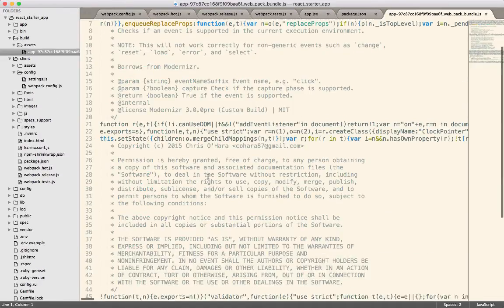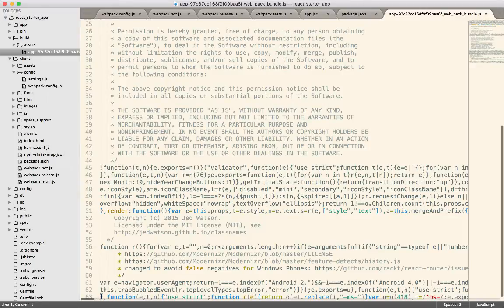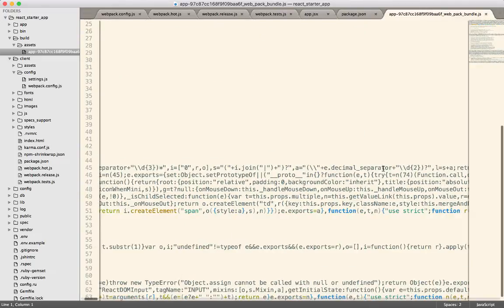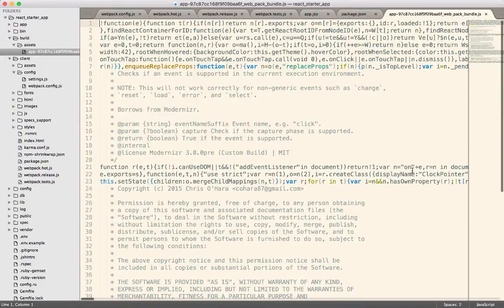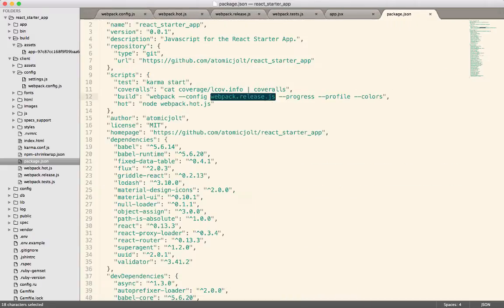It looks like this. It's only 63 lines long, but it's like 1,000,000 columns wide. It has shrunk, uglified, included things in the correct order, and otherwise turned into a really ugly file. But this is executable JavaScript that matches all of the code that we've been writing.